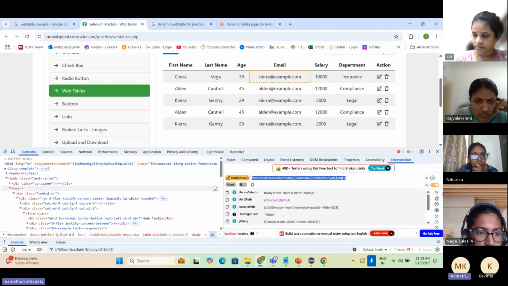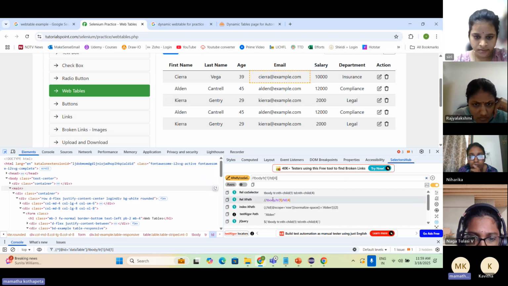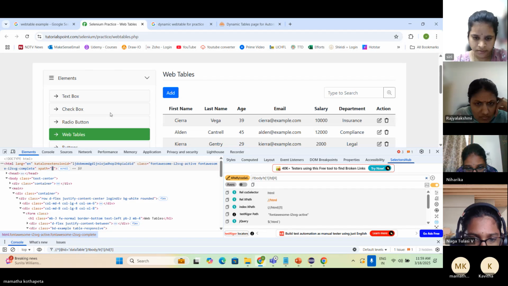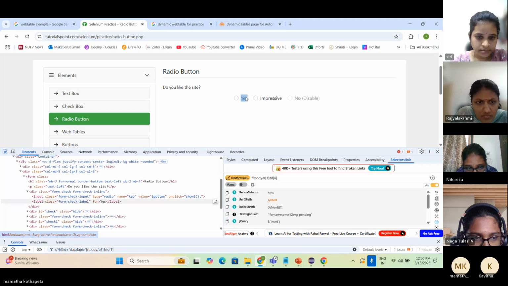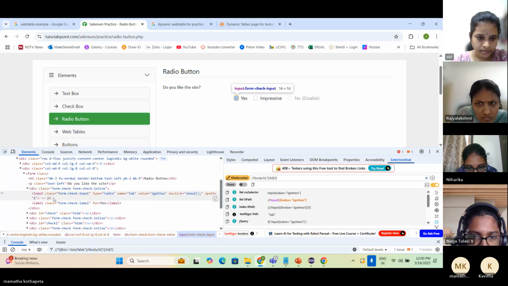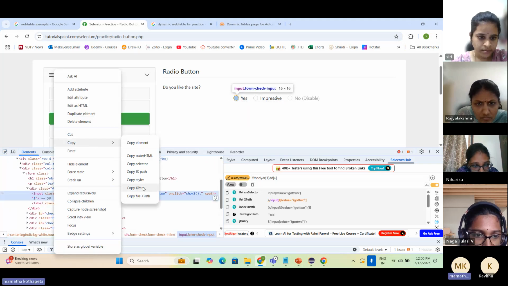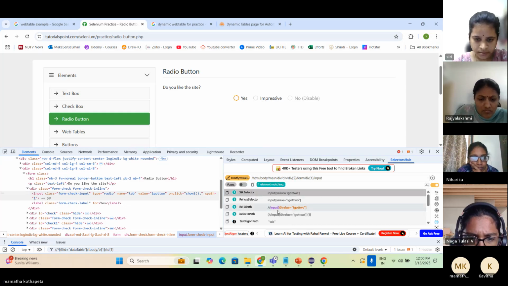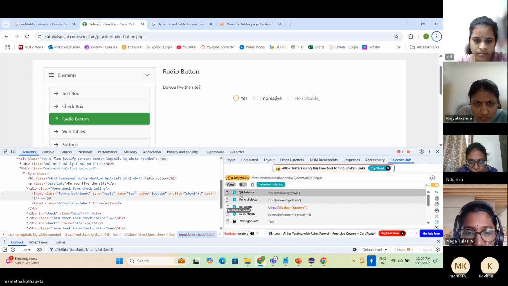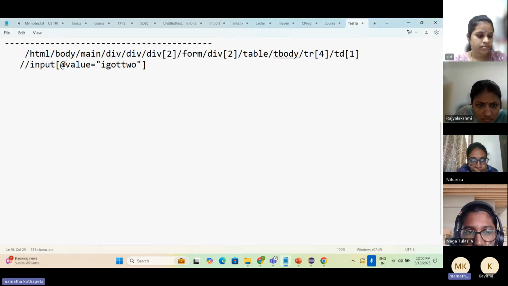So what is relative XPath? This is the relative XPath. See here, it is very short. I'll show it for other elements, like the radio button. If I copy the XPath for this one, this is the relative XPath.